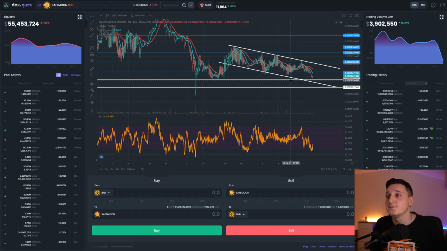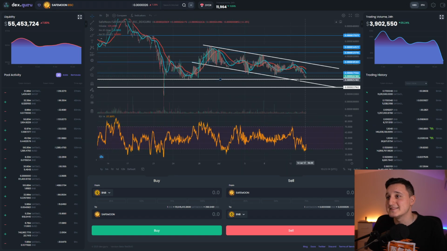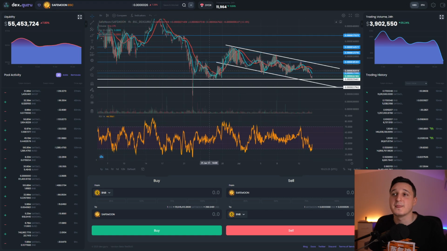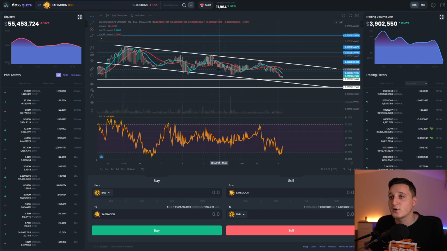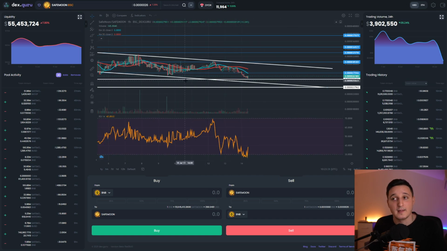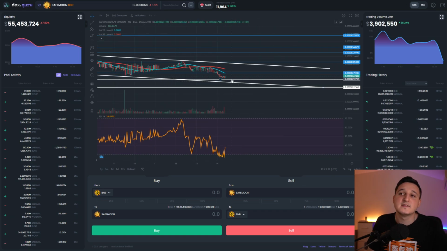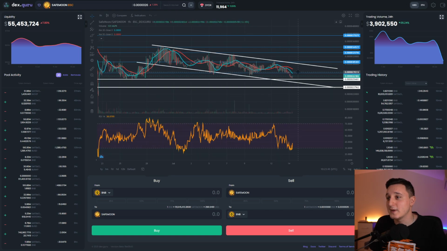But if we go back to Safemoon here, you can see that we are still stabilizing to the downside. So let's continue here. Basically, we had this level here. Boom, right over here, basically 0.00026. I did tell you guys that, because nothing bigger is happening to Safemoon, we are going to hit this level. This bottleneck right over here is where we do have safety. I don't believe we're going to break down a lot more. It all depends because, like I said, if Bitcoin does break down even more, then we are going to hit this level here. But there's still a good chance that Safemoon will be able to stabilize.